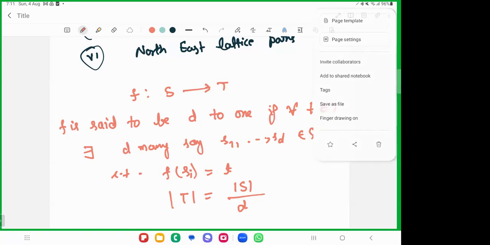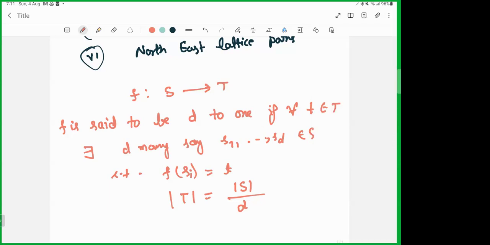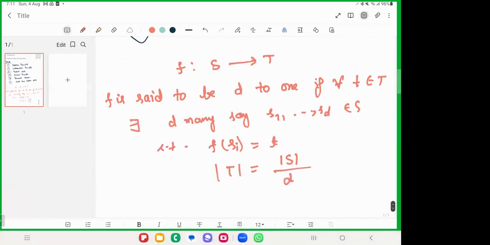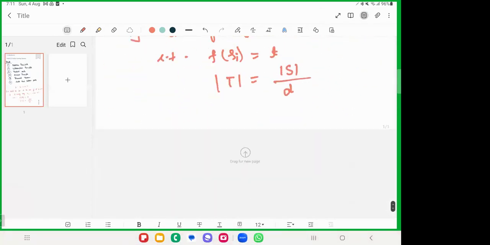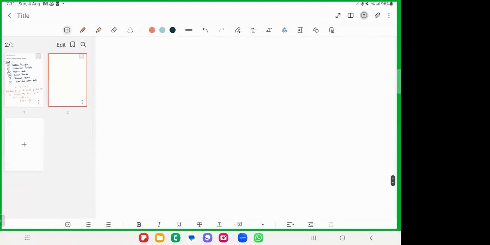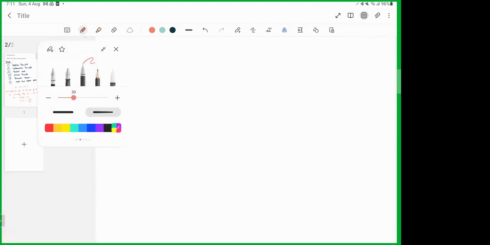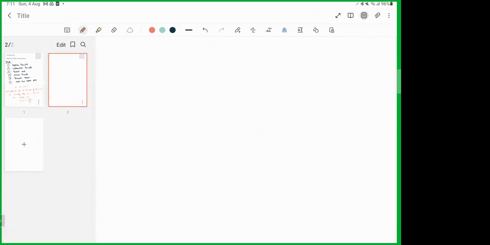I am also new to this one. Okay, so this is for typing. This is next page. How to, okay, drag for new page. Okay, fine. So this is division principle which I explained. I hope it is clear. If not, you can ask again. And the next one is what you asked next, subtraction principle, right? Yes.